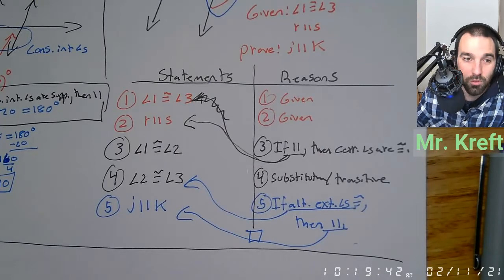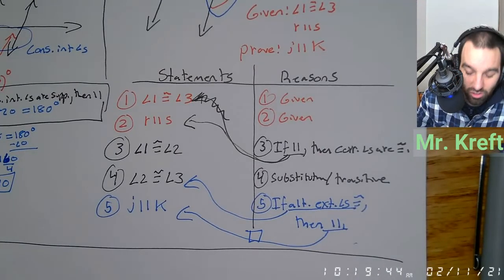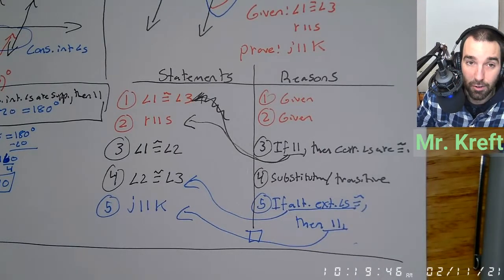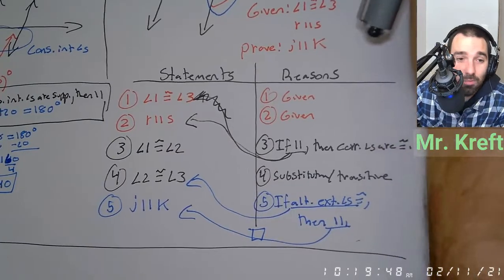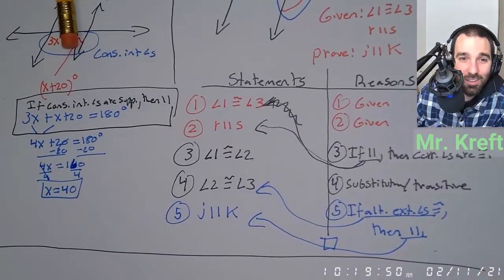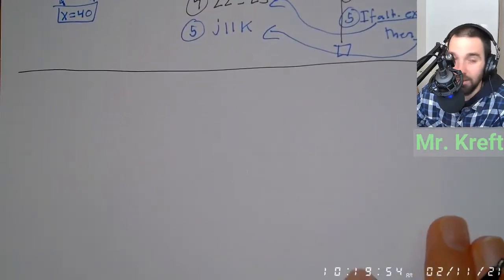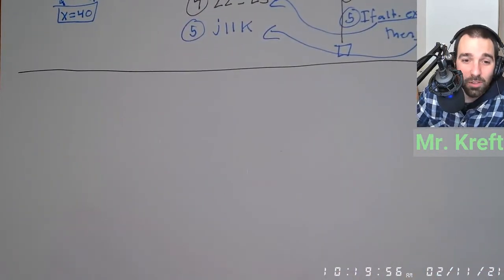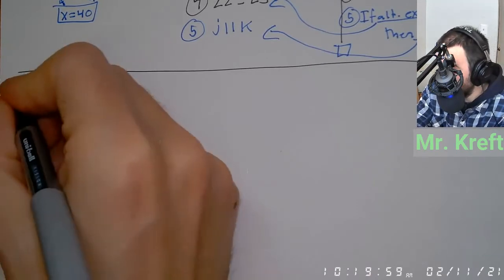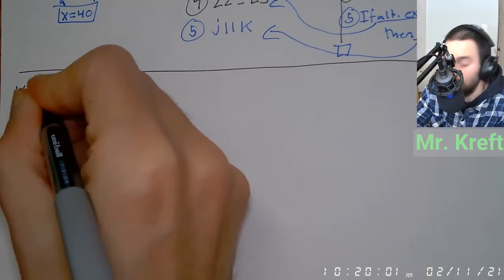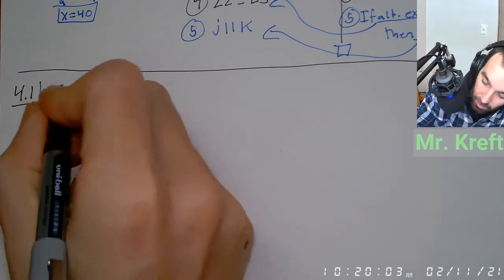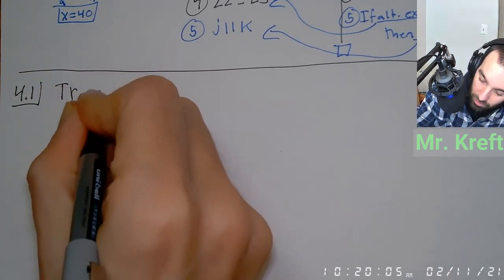All right, so that was the warm-up. Hopefully everyone's had a chance to take a look at that and write that down. But right now, the clock's ticking. Let's get to the new stuff. So what we're going to be looking at today, for those of you keeping track, we're in a new chapter now. We're in 4.1, and we're going to be looking at transformations.